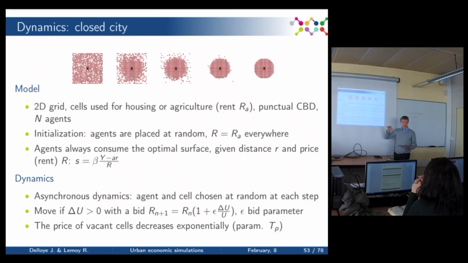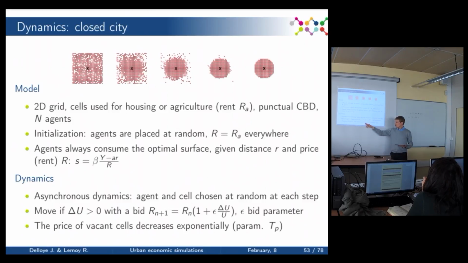So this says how prices increase in the model. As all moves are random, there are some places where prices are increasing too much compared to the equilibrium, so they will need to decrease also. When demand is high, when people want to move into some place, then the rent will increase according to this tâtonnement, trial and error process, which I described before. But when cells are vacant, their price decreases. So when demand is low, price is decreasing.